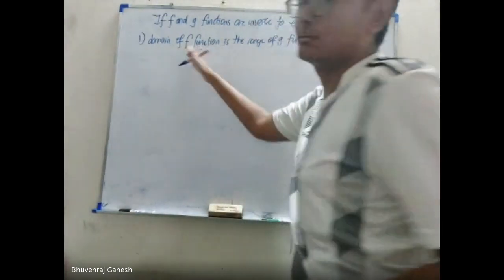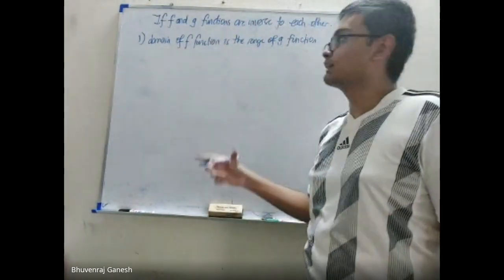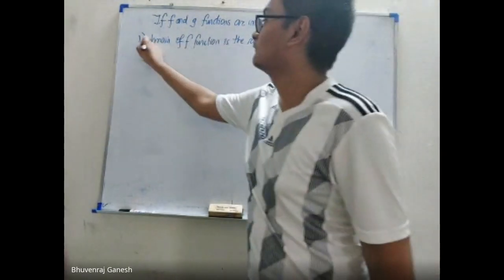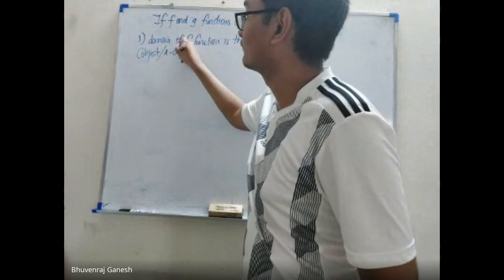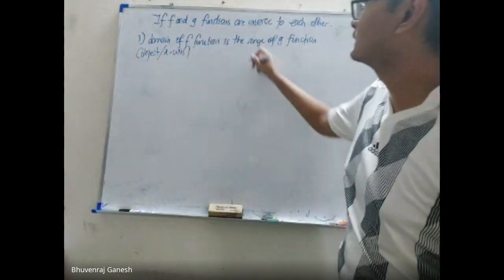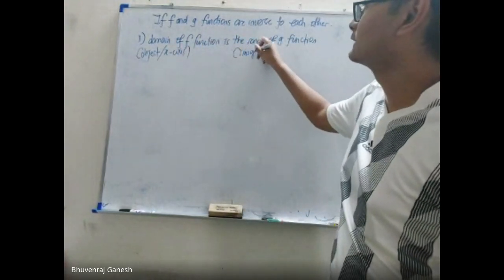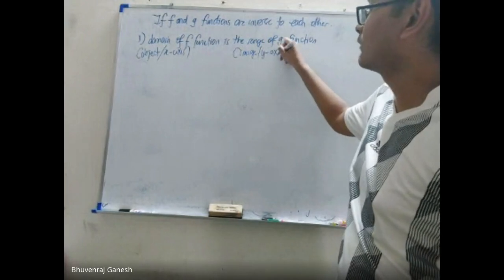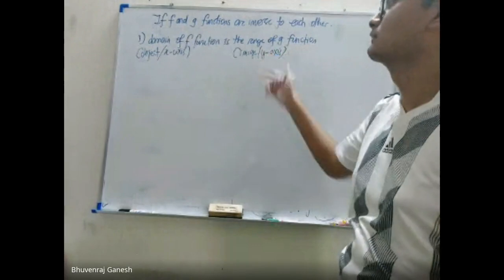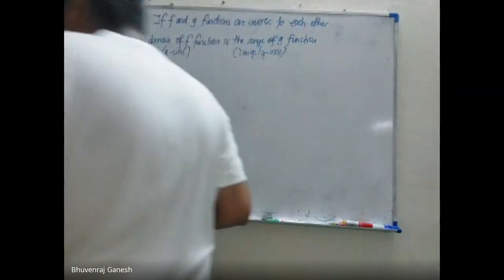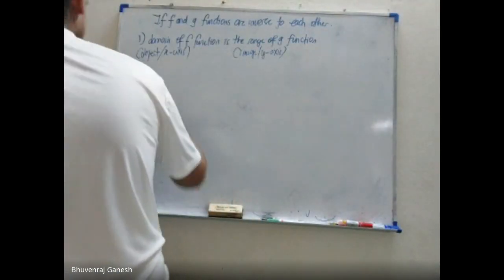One function has the same value as another function. Domain means your object or x-axis, as we learned earlier in 1.1. And range is your image or your y-axis. So you see the same objects on a function can have the same image on another function. So that's the relationship between normal functions and inverse functions.